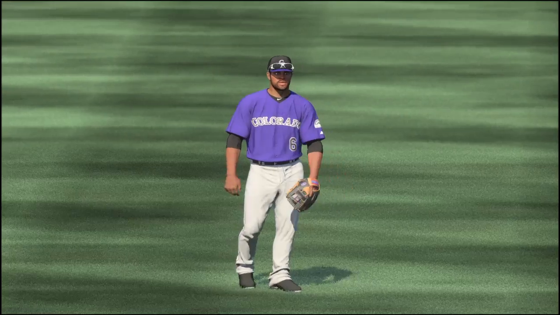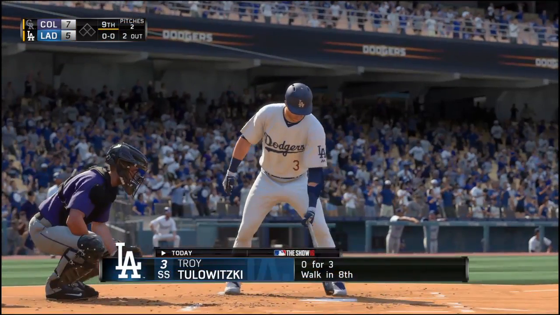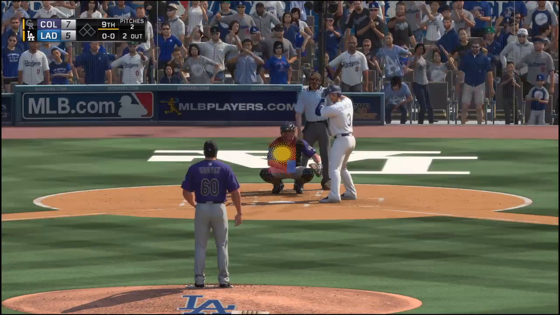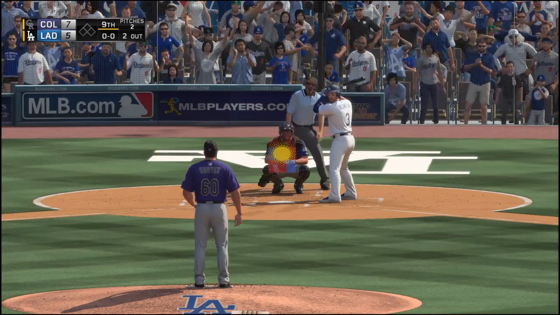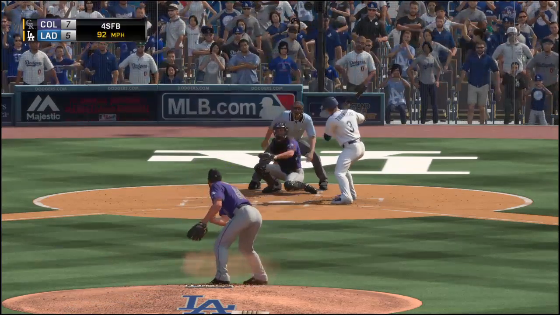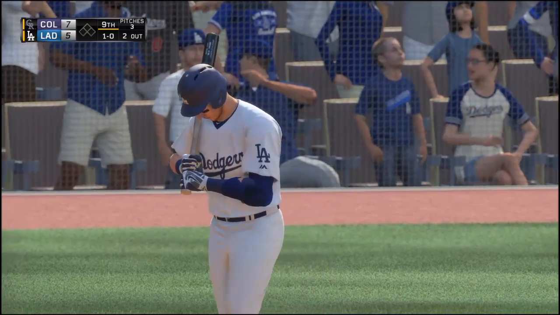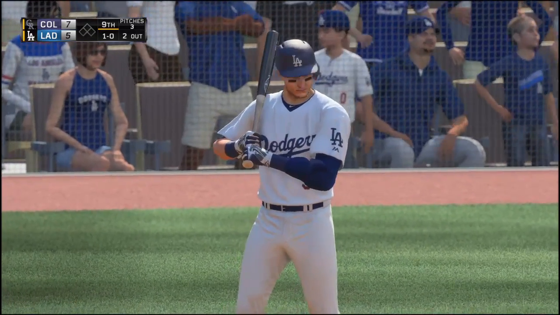The batter number 3, shortstop Troy Tulowitzki makes his way to the plate, needing to make something happen. They're down to their final out in the 9th inning. That's not looking too good for him anymore, but you know what? There's no clock in this sport, and that's for good reason. You've got to fight for all 27 outs.